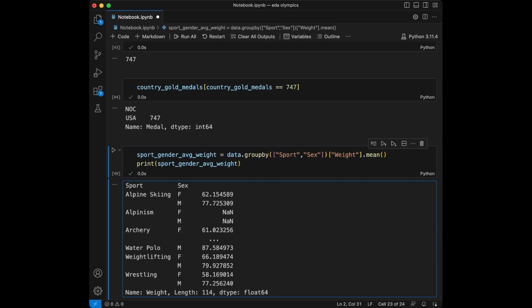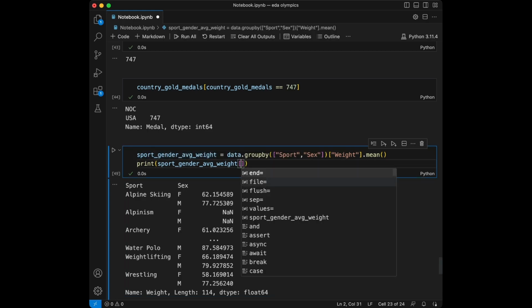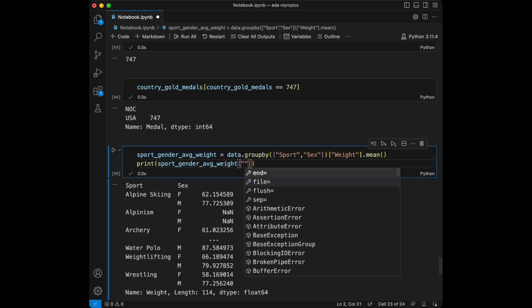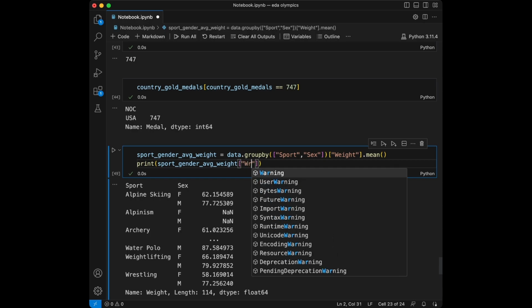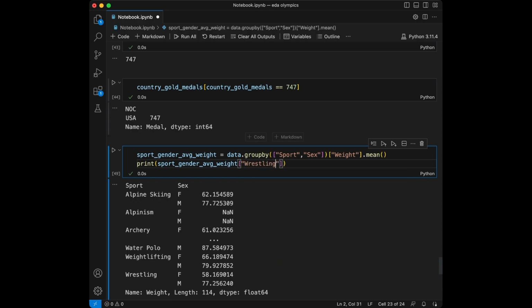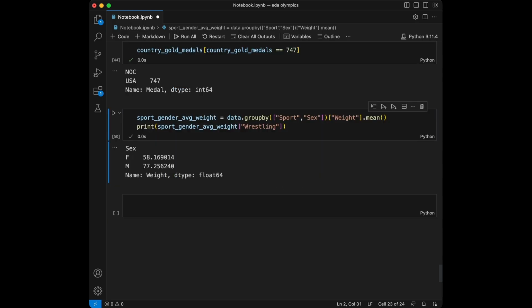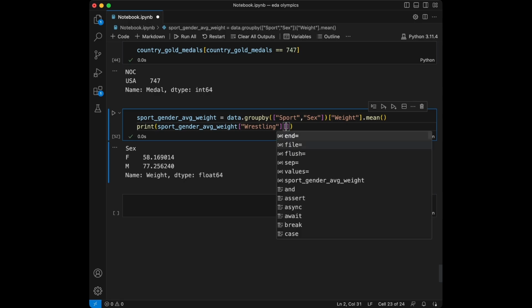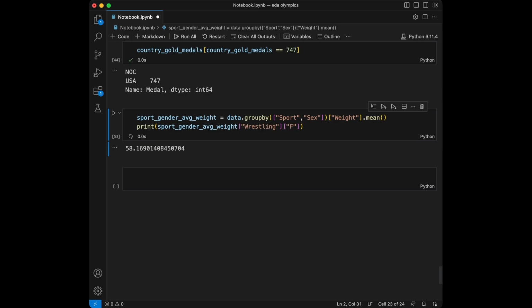Okay, you know this information, but what if you want to see specifically for a sport? For this, what we are going to do is, we are just going to add brackets, and let's take, I don't know, wrestling here. And we are going to run like this, for seeing the values of wrestling here. Okay, it's great, but what if you only want to take the values of the female participants? For that, you are going to guess it, we are going to open another bracket, and we are going to say female here, and here's the information we wanted.